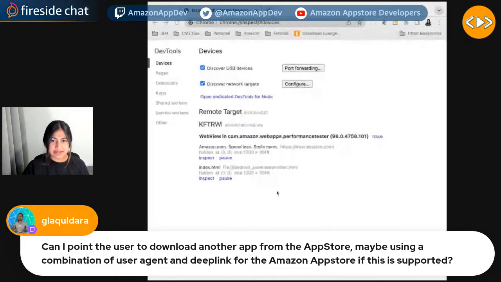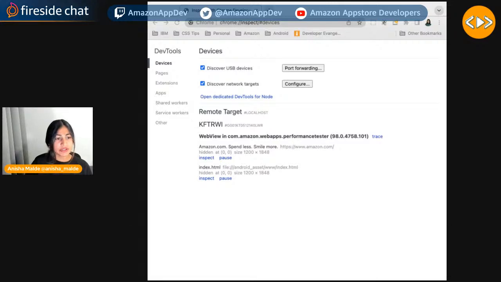As you can see, this is connected to my Fire device here. And I have options to use Chrome DevTools as I would with a normal web application. This is really useful. You can see how your web application running on your tablet would look, and you can inspect the elements here. If I click inspect, hold on, that popped up with another screen, which I can now share as well. That's the screen that we would probably want to see as a developer.